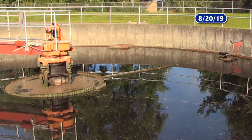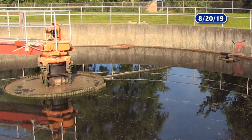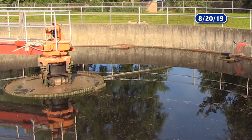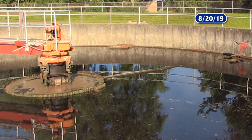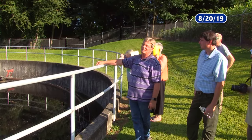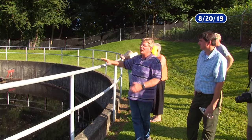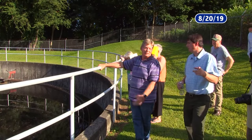Kevin Scarborough, I don't think he's here right now, but when he was here last year, looking at the damage to the arm, trying to figure out maybe another way to fix it, this whole tank was covered with foam, like that. And this is the last stop before the river. It was just totally unacceptable. There's no way to control that because of the way the plant is set up and with the equipment that we don't have here.